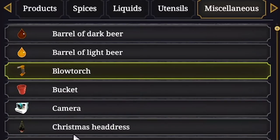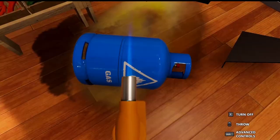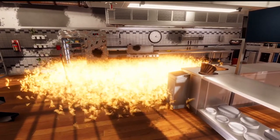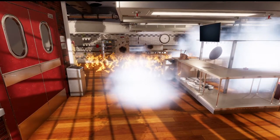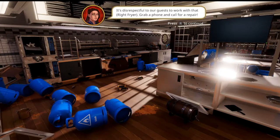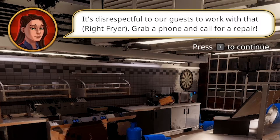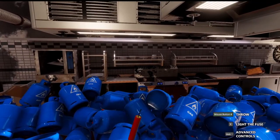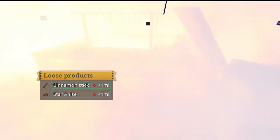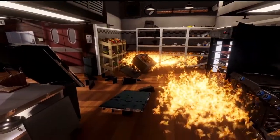And hey, what's this? A blowtorch. Maybe we can make this a little bit easier. Can we like grill this tomato? I don't think so. But is it going to work on the gas bottle? It worked. And now there's a fire everywhere. This is spreading fast. But don't you worry — we have a state-of-the-art sprinkler system that's going to remove all these fires at once. Then what's going to happen if we set a blowtorch up in a pile of gas bottles? Well, that just blew up one gas bottle. This person seems to be worried about the right fire only while all this is happening. Then what if we mix some dynamites in there? Do you think we can get some chain effect out of that? Fire in the hole! Oh my god, what's happening? It's like a popcorn machine but with gas bottles. Did that blow up all the gas bottles? Yeah, that's what I'm talking about. A chain explosion that is going to bring hell into our restaurant. With that confirmed, I think there's one final thing left to do in this game.